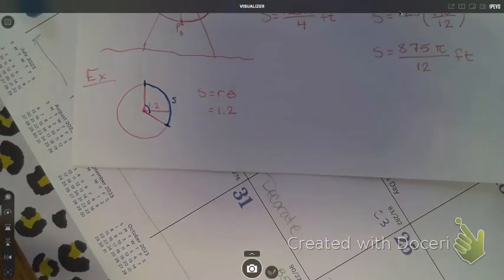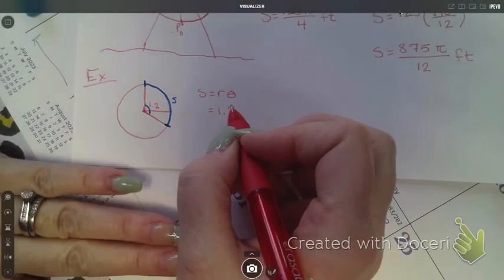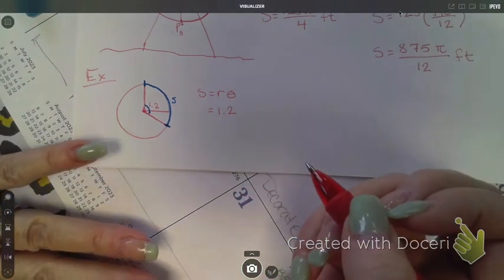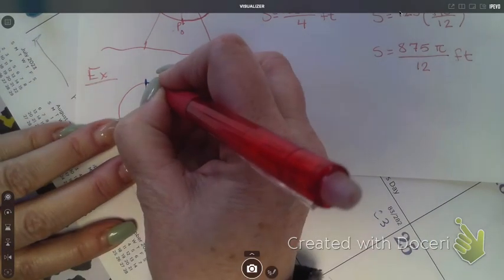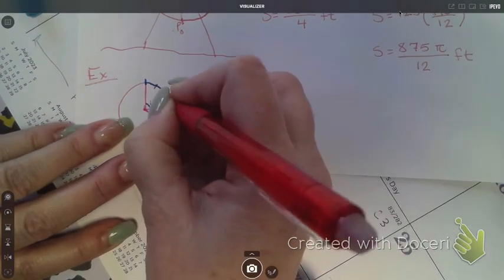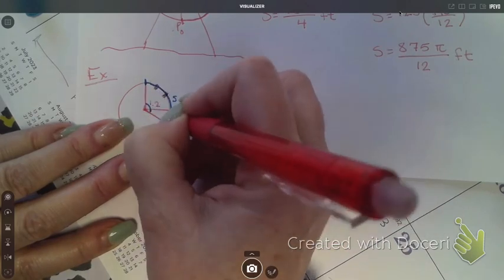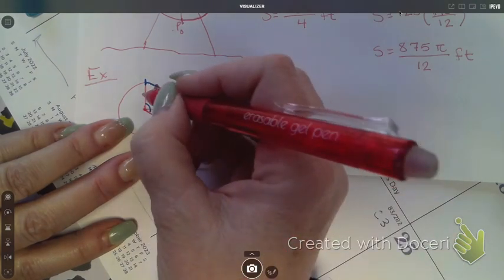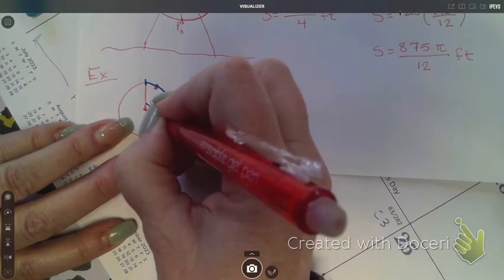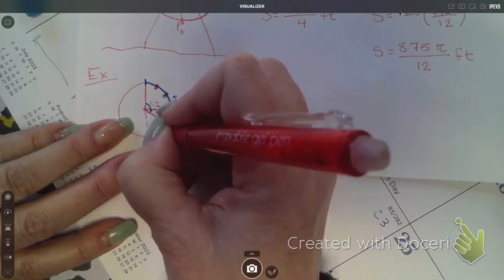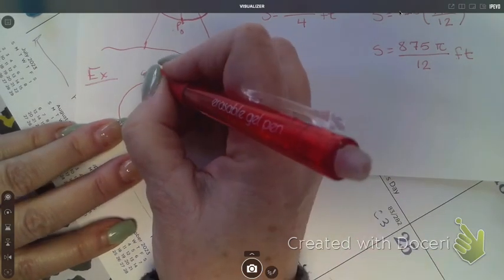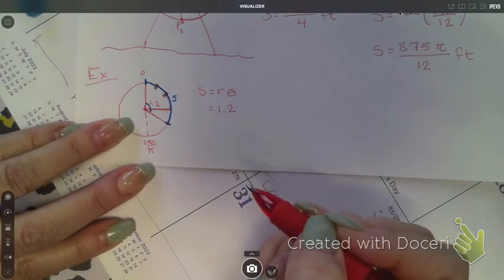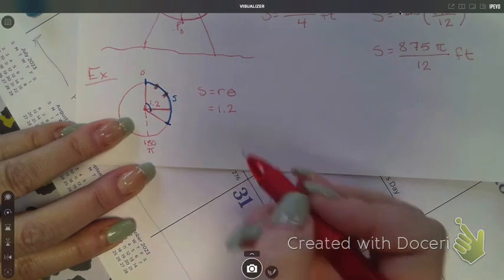Okay, we need to figure out theta. Now we've talked about this. You've had problems like this. How far is every 15 minutes? What angle is every 15 minutes? 30. Yes? Yes. So this is 1 more than 90. So let me go backwards. If this is 0, this would be 180. Yes? Yes. Or pi. Got it?